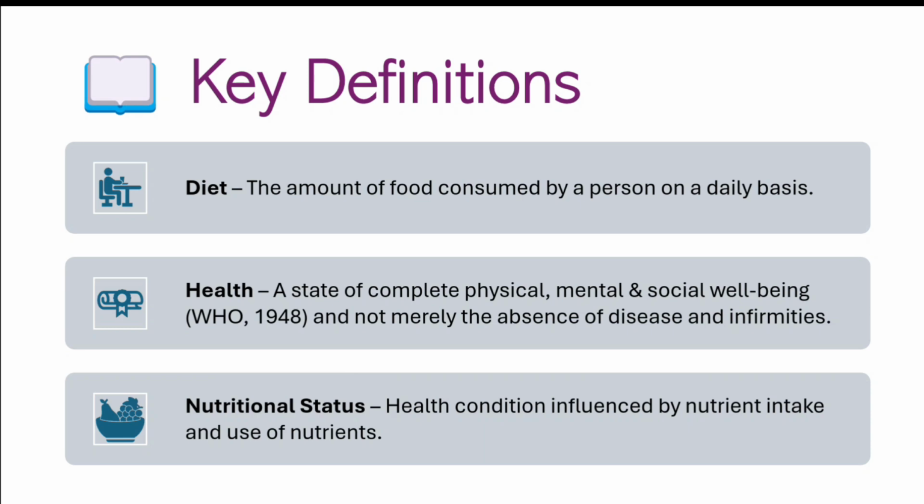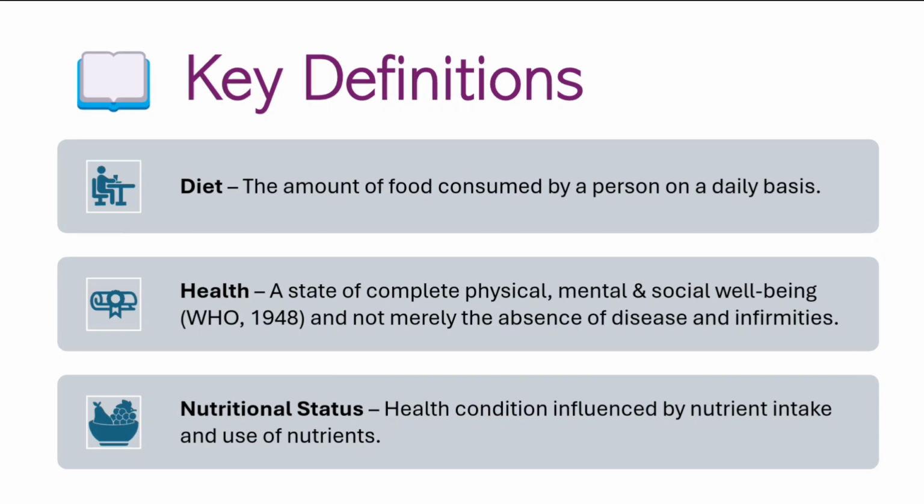All right, now moving on to nutritional status: health conditions influenced by the nutrient intake and also how our body utilizes these nutrients as well. So someone can have a bad nutritional status or a good nutritional status, right? And it all depends on the nutrients that they intake and how their body uses these nutrients, right?